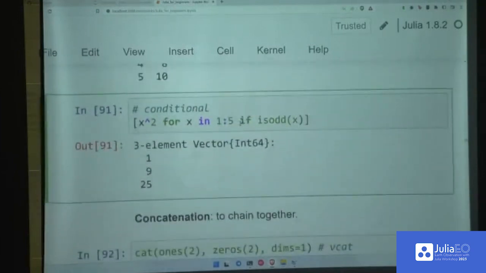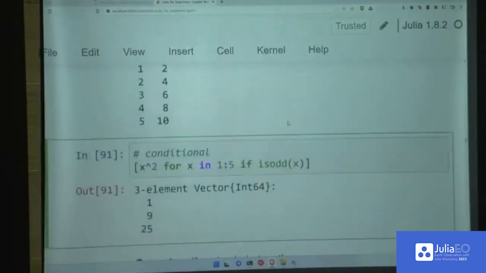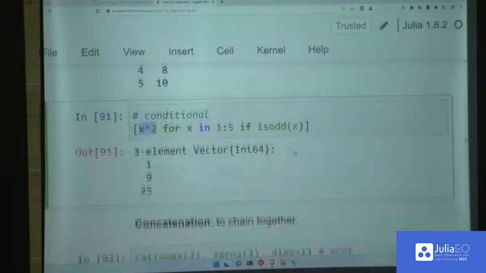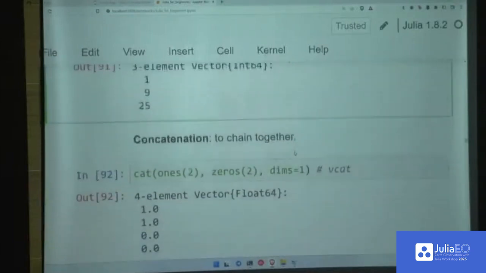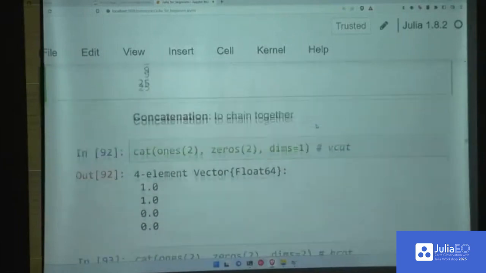There's also a form where you can filter out elements, basically. They don't get initiated, which is kind of good for performance if you have a large array comprehension, so that you don't even call this clause here, only if the condition is true. Yeah, it's pretty much like a filter operation.